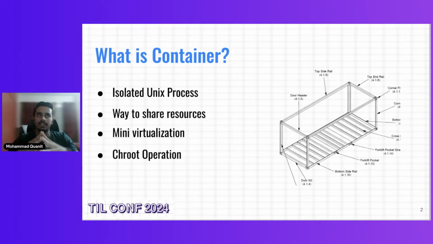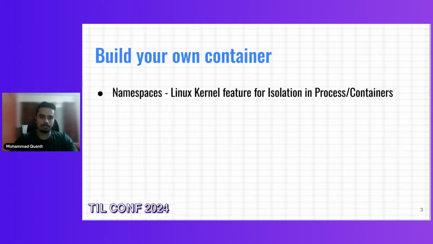Also, when we work with containers internally, there is the chroot operation. We are going to discuss chroot briefly later, but for now it's something where we change the directory of our container whenever we implement our own container, because of its file system and that sort of stuff. So this is basically what a container is under the hood. And there are some steps when we say that we are going to build our own container.